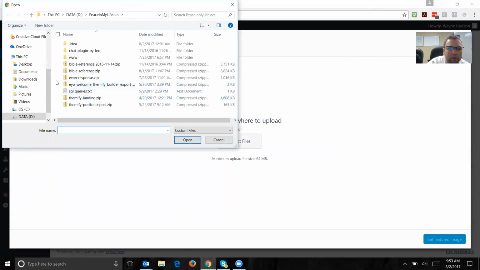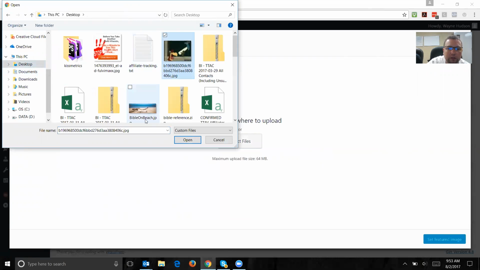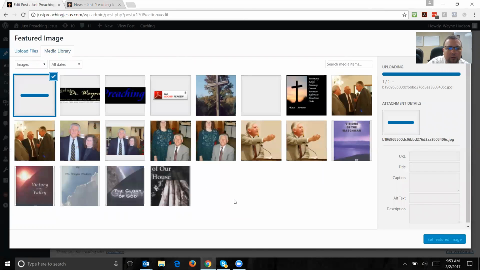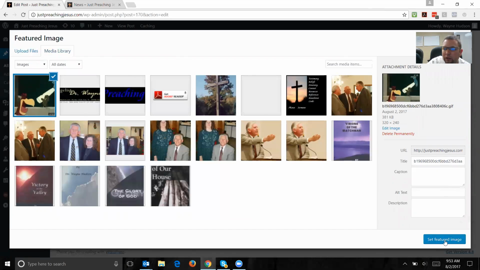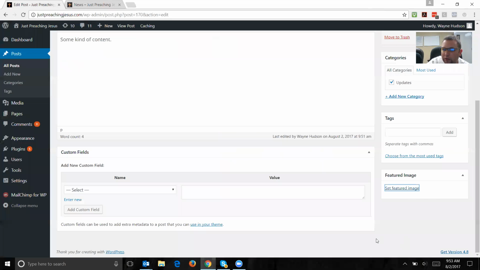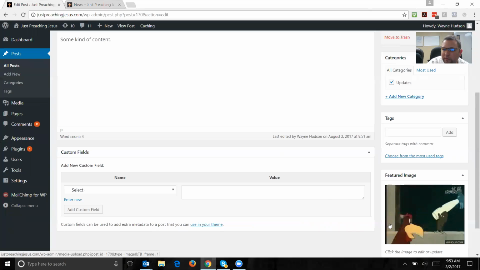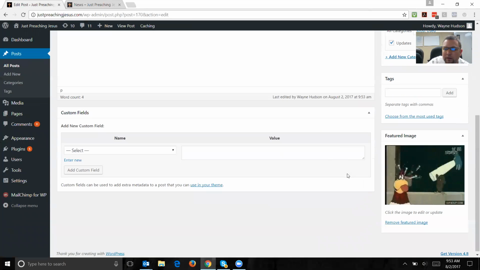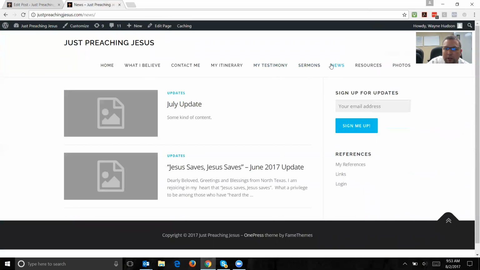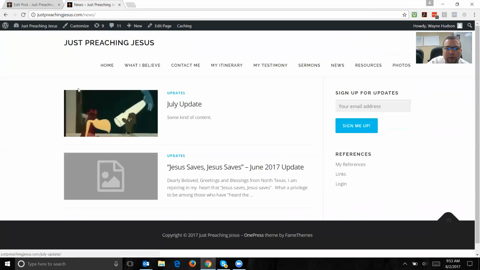But if you select Files and then you go find an image file, I'll put something silly in here for a demonstration. So wait for it to finish uploading. Okay, so you've got that. You can give it a title here if you want. You don't have to. It would be nice if you did, but click the set featured image. You'll see it come in here. And now when you click update, that will be the featured image. And so when you come back over to the news area, you'll see that featured image is here. So that just improves the quality of your posting.